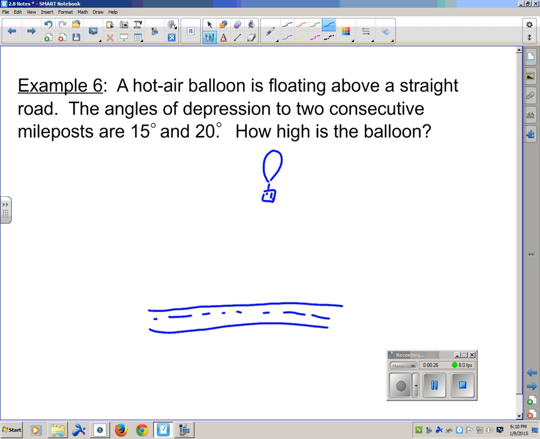All right. So we got some angles of depression going on here. So I'm going to draw this, and then I've got some angles of depression coming down here. We'll do one there, and then we'll do one that says 15 degrees. So the one out here is the one that has a smaller angle, and if I draw one in here farther, this one is more steep. So the one on the outside, as you're going in, if you watch the line there, you can visually see that 15 degrees is a smaller angle than that 20-degree angle.